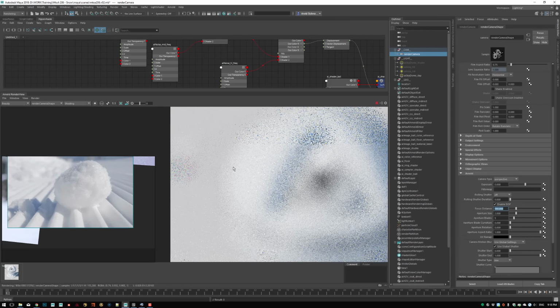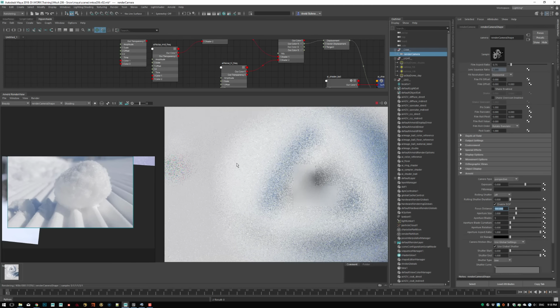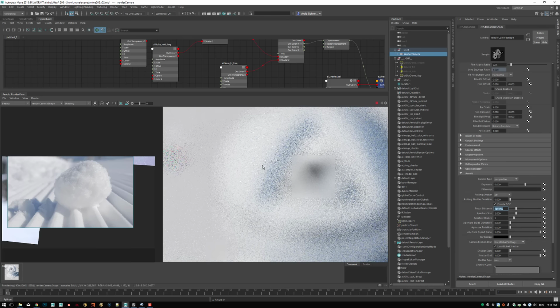Where is it focused to? I guess it's out of camera now. I thought we would see the bokeh a bit better here. Not sure why we don't see that. Interesting. Anyways, let's just continue. So this is what we want.